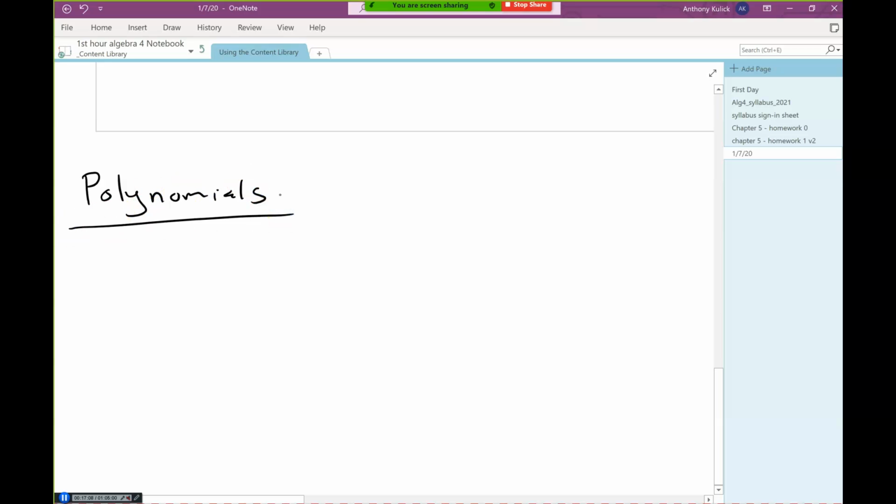So we're talking about polynomials here today. We're going to start with a bunch of definitions, because there's a lot of vocabulary associated with this topic that is important that we understand, because I'm going to use it a lot to communicate ideas, and if we don't have the right language and we don't know the notation, it makes it more difficult to understand what's going on. So we're just going to start with some basic definitions.